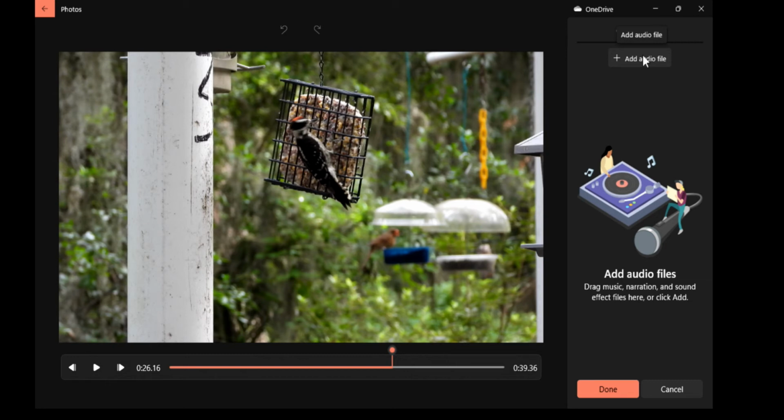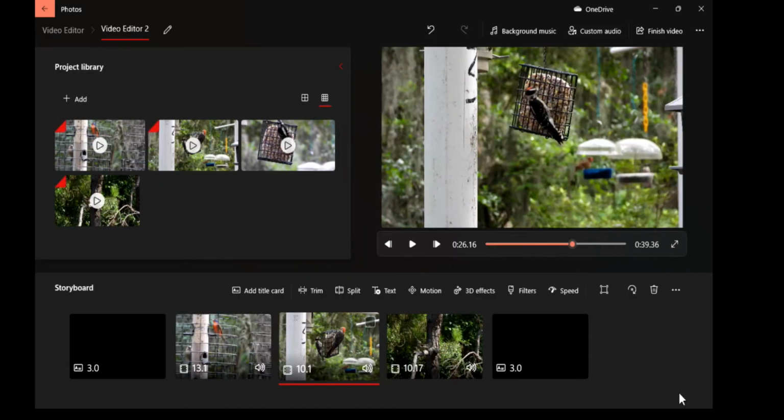If you had your own vocal or sound effects or anything else that you wanted to use, you can add that in by clicking on the Add Audio File and pulling in that folder. And of course finish video, but we'll do that in a moment.